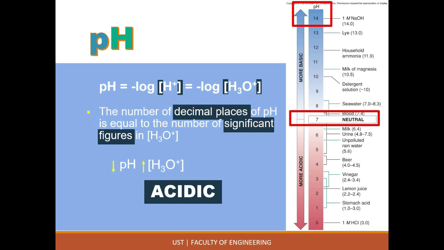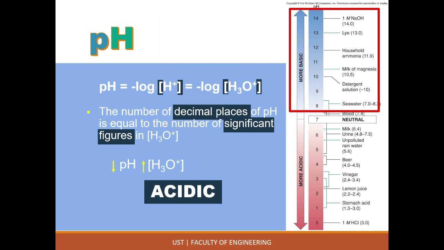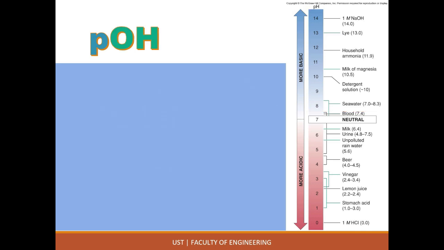A pH of 7 is theoretically considered neutral, where the concentration of H plus and OH minus are the same. Finally, higher pH values greater than 7 represent the basic solutions. To conveniently describe and measure the basic character of the solution, we use pOH. pOH, likewise, is the power of OH and is represented mathematically as pOH equals negative log of OH minus ions.